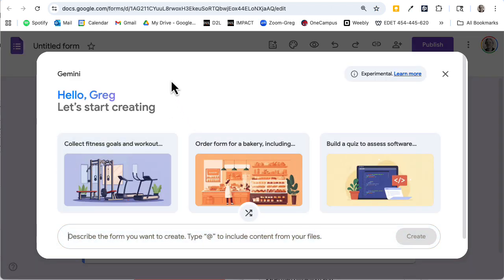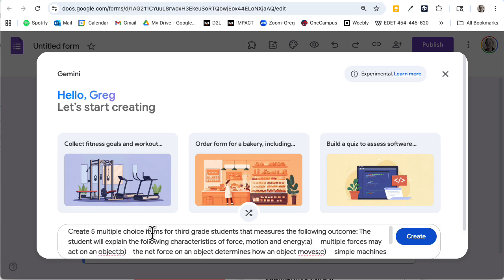You'll notice that Google Forms now opens up a dialog about using Gemini to help you create something. So I am going to go down to the dialog box, and I'm going to say, create 5 multiple choice items for 3rd grade students that measures the following outcome, and then I'll paste what I had.